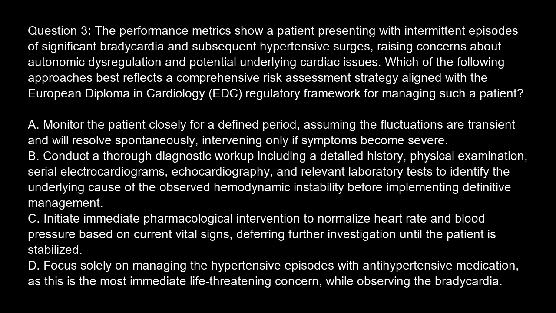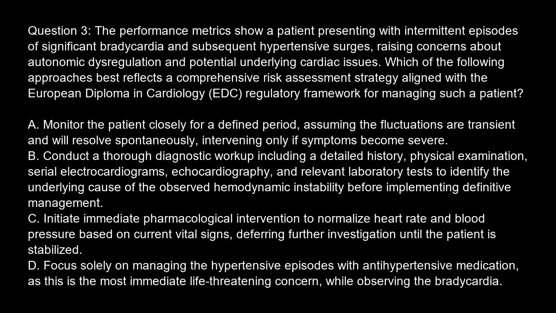Question 3. The performance metrics show a patient presenting with intermittent episodes of significant bradycardia and subsequent hypertensive surges, raising concerns about autonomic dysregulation and potential underlying cardiac issues. Which of the following approaches best reflects a comprehensive risk assessment strategy aligned with the European Diploma in Cardiology (EDC) regulatory framework for managing such a patient?